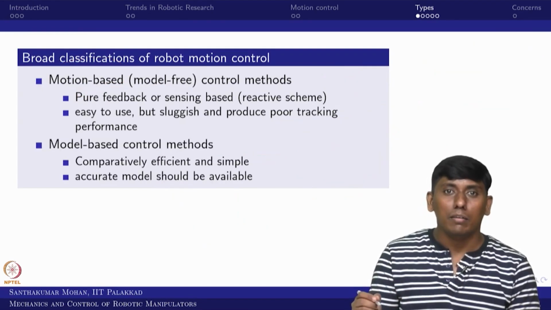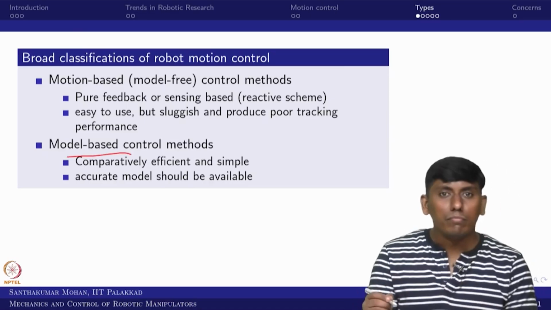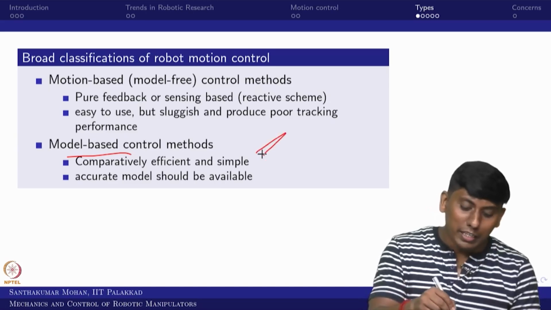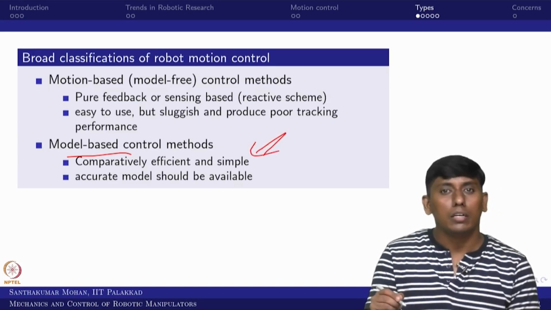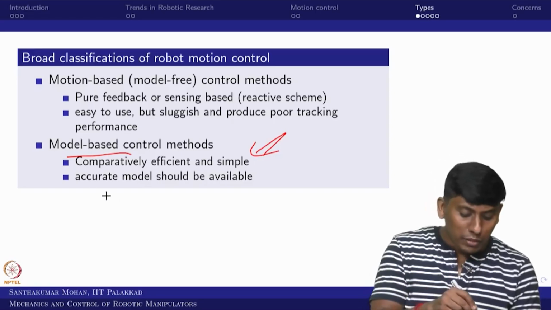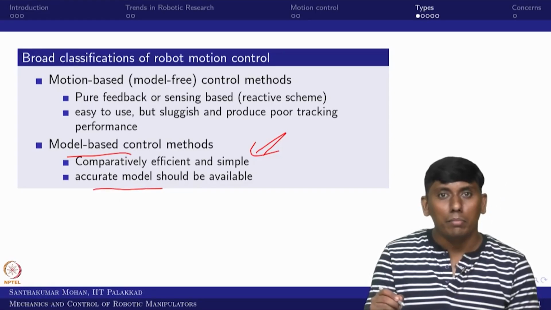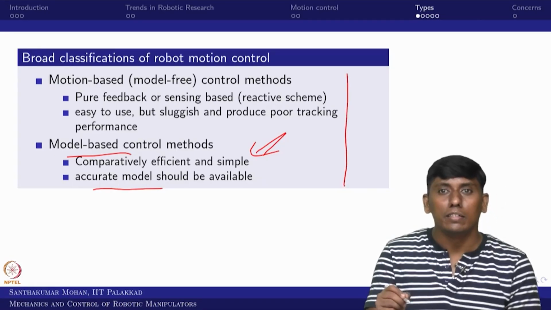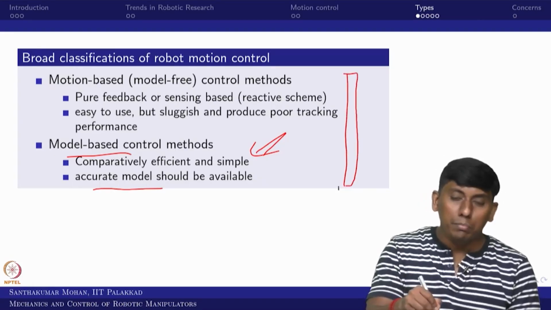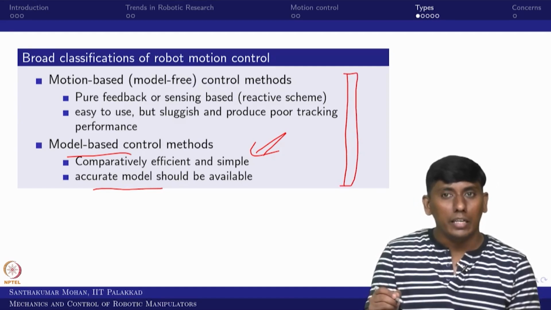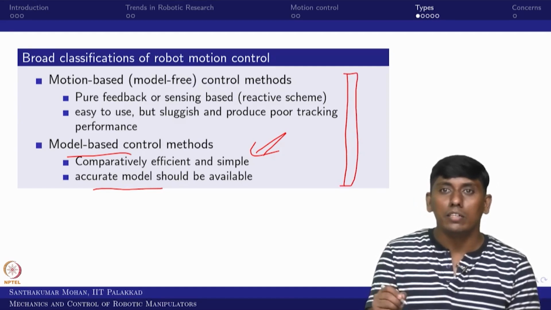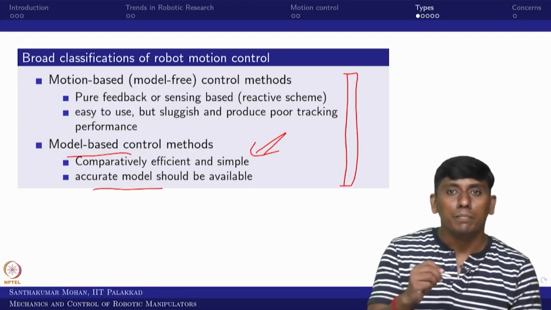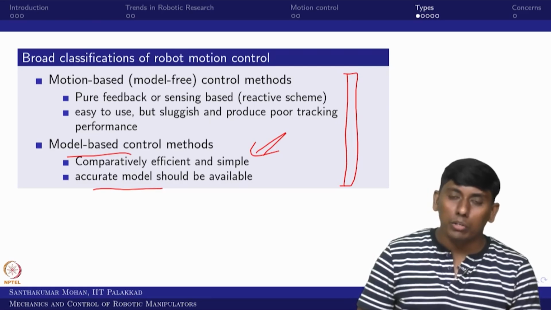However, the second method, which is what we call model based, is definitely efficient and simple. However, the model is inaccurate, so this will not give a reasonable performance. So that is what we said, that an accurate model should be available to do this. I already told you, we are seamlessly integrating this, and we say that is a hybrid. So we would be doing the motion based control in a hybrid nature, where we try to compensate the model, and then we will give the feedback base. So that is the overall idea.